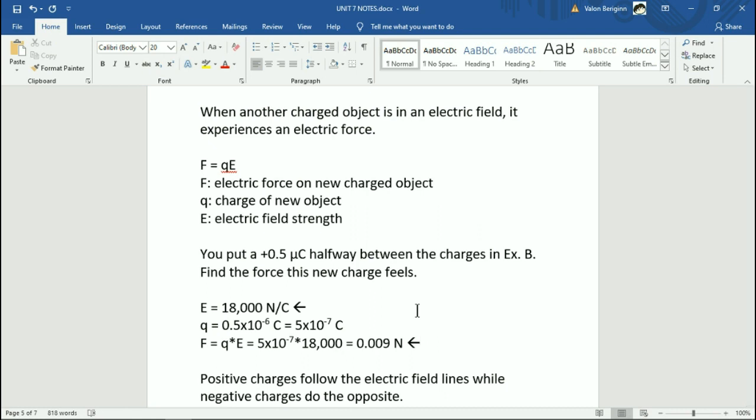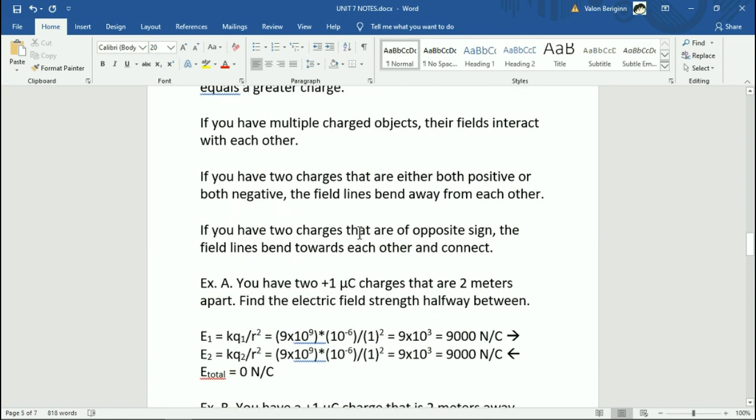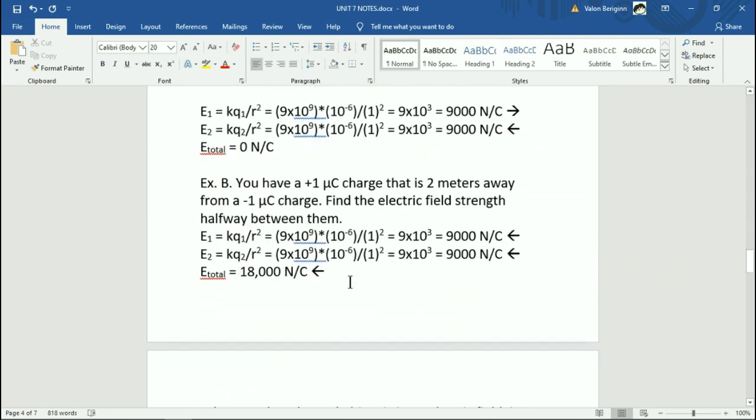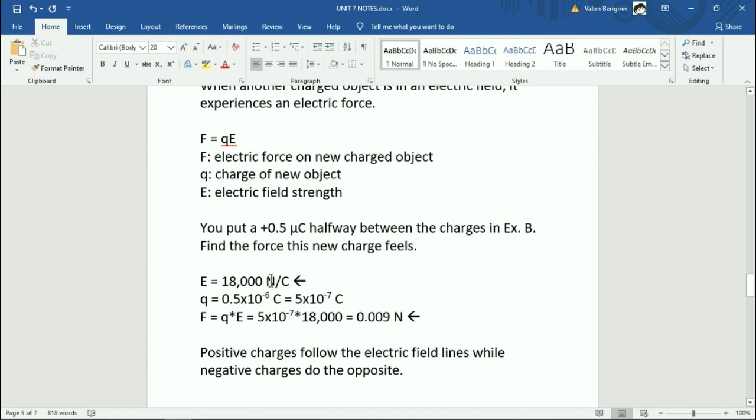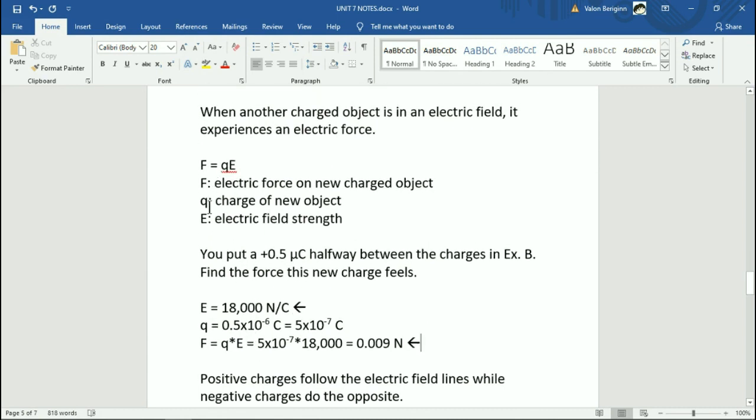So in almost all circumstances, I would recommend to just find the electric field strength and do the work. I know this is kind of annoying and there's a lot of stuff to worry about, but once you have the electric field, it's real easy to get the force. You just multiply by whatever this new charge is, and you get the force. Now, there is a shortcut.